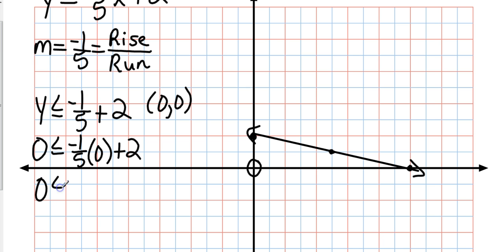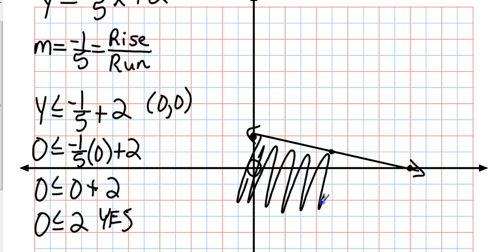And solve the equation. So that's going to be 0 is less than or equal to 0 plus 2. So that's going to be 0 is less than or equal to 2. Is 0 less than or equal to 2? The answer to that is yes. So since 0 is less than or equal to 2, and that's true, then I'm going to shade that area. Because that means anything in this area is going to be true. Had that come out false, I would have shaded the area above it. But because it's true, I want to cover it up and I want to shade it.